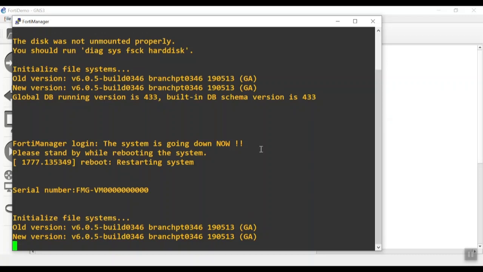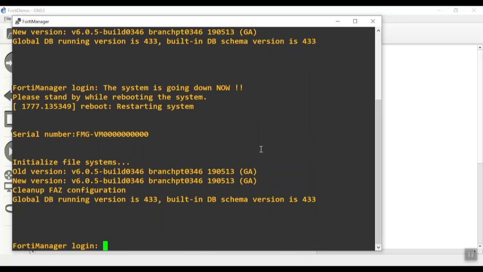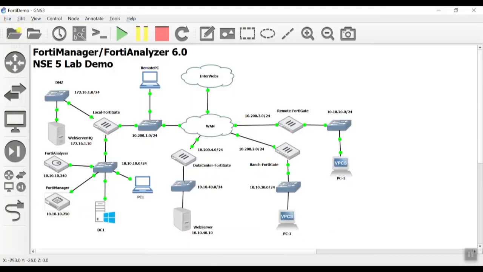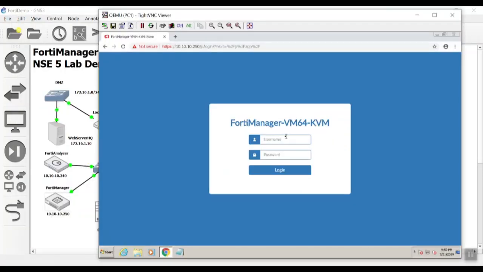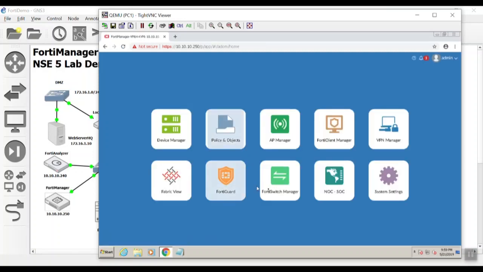I feel like when you're explaining things without showing it, it's not as clear. It's going to strip that database, by the way, so it's no longer acting as a FortiAnalyzer, and now it's strictly a FortiManager. So let's log back into the GUI and see what it looks like. All right, here we are. Type in my super secret password here. Okay, as you can see, there are no FortiAnalyzer features anymore.